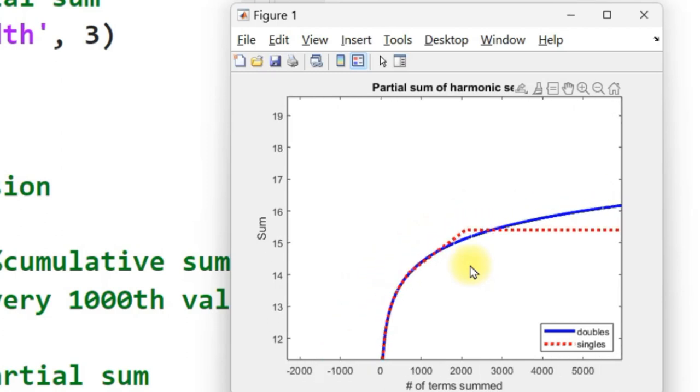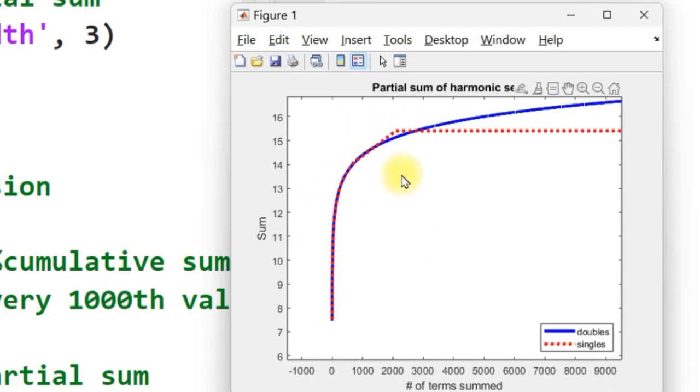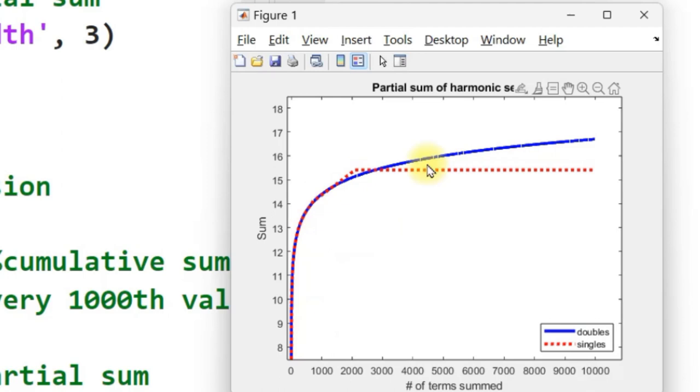And I do think it's worth noting that from a mathematically perfect sense, the blue line is not necessarily accurate either. Some of these fractions cannot be represented perfectly even with doubles. And so there is some rounding going on. And that's kind of the whole point of this section is that when you are working with computers and you are measuring something precisely, there can be rounding errors. And you need to think about whether that is impacting whatever calculation you're making in a significant way. And so understanding how the values are represented in memory is somewhat important.